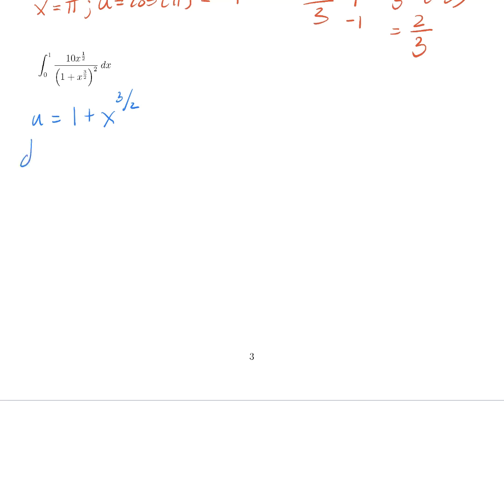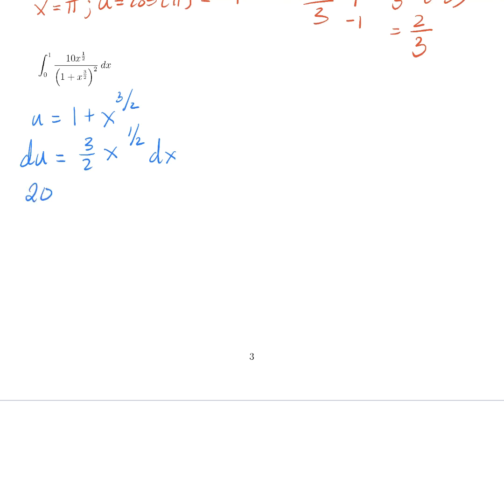Okay, so first we'll take derivatives. So du is, the 3/2 comes down, 3/2 x to the 1/2. Okay, so then I look up at my integral, dx, and I say, do I have an x to the 1/2 power? I sure do, but I have 10 copies of it. So what do I have to multiply 3/2 by to get 10? I think that number is, let's see, if I divide by 3, I'll have a half. So I think it's 20 over 3 would do the job.